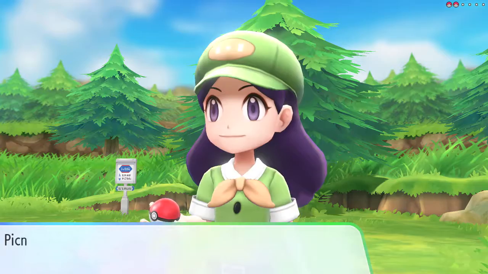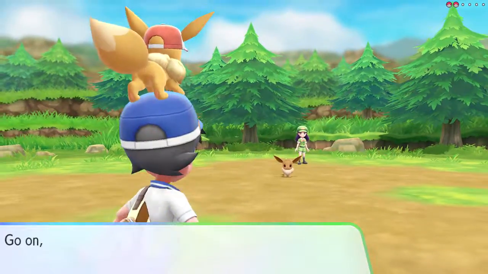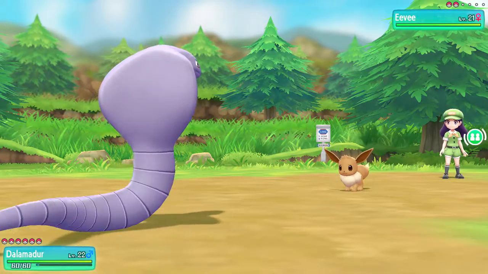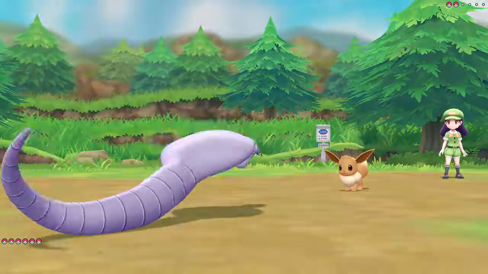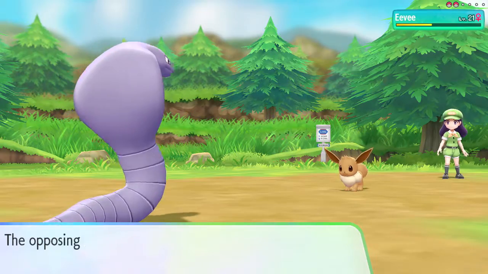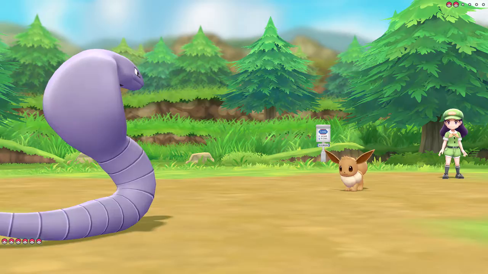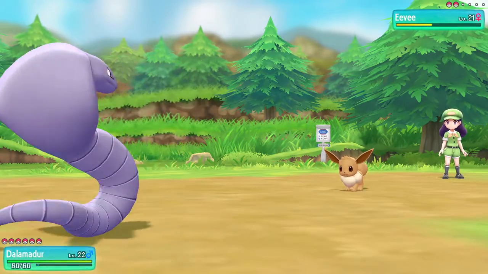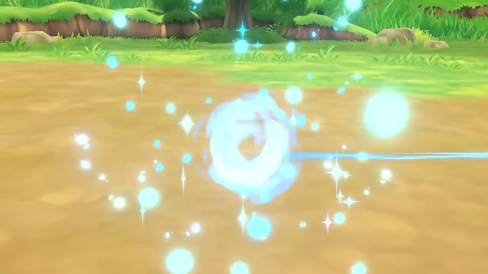Picnicker Alicia. Oh, you have an Eevee? Me too, but I'm not using it, because I want to use Arbok. Arbok. Ah. Give him that Crunch. That newly learned Crunch. Whew. Damage. I'm going to enjoy using this Arbok, for sure. Especially this early on. Ooh, that still killed even with the attack drop. Poor you.